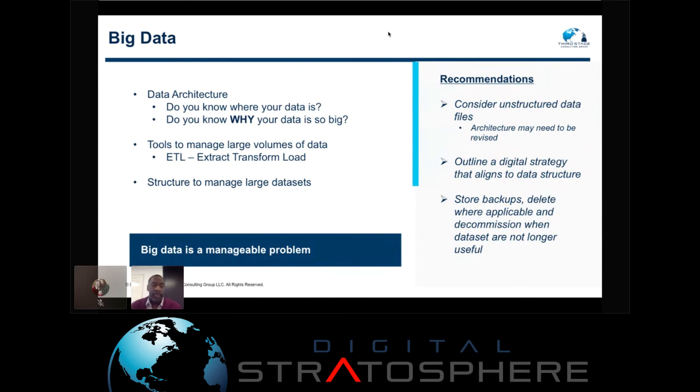Just to reiterate the point, big data can be a problem. It can create a lot of performance issues within an application and really bother the overall end user experience. But it also is a manageable one. You can create some ways to work around any big data issues you may be having if you deal with larger data sets.